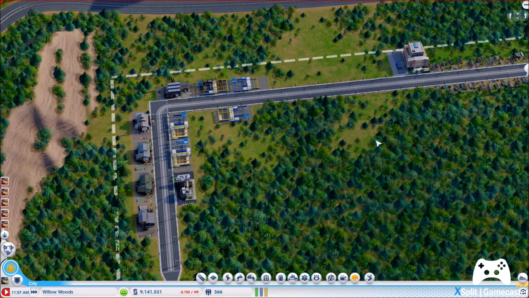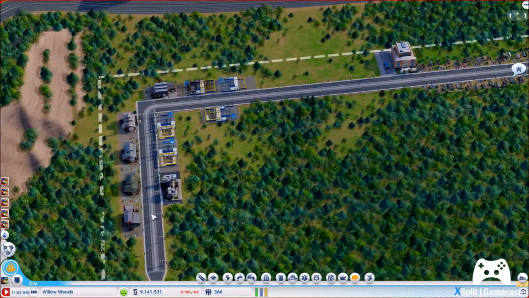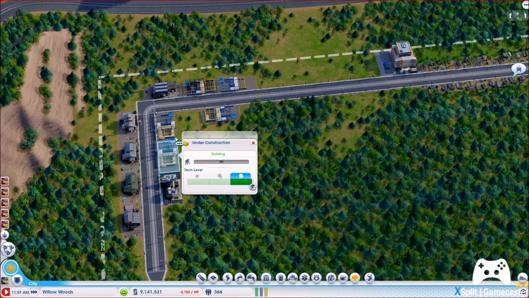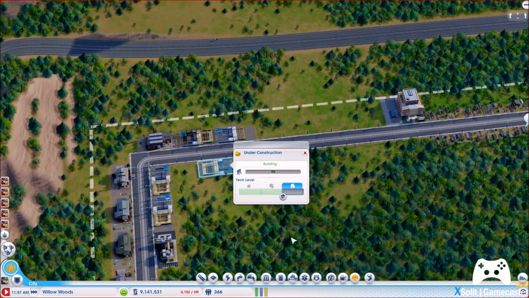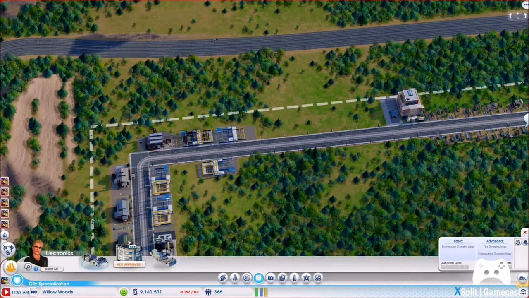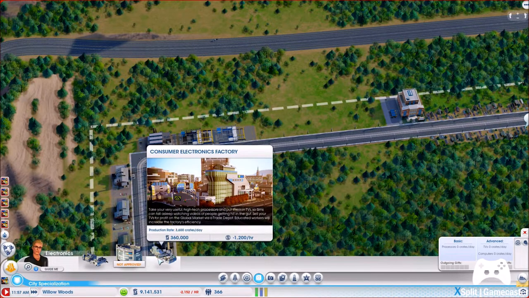And then I built a high school and put down a couple bus stops. And all of a sudden, this factory right there is high wealth, that one's high wealth, this one is high wealth, they all just started coming up, and I have been allowed the petition to build the electronics factory, the processor factory. And I also have the consumer electronics factory.